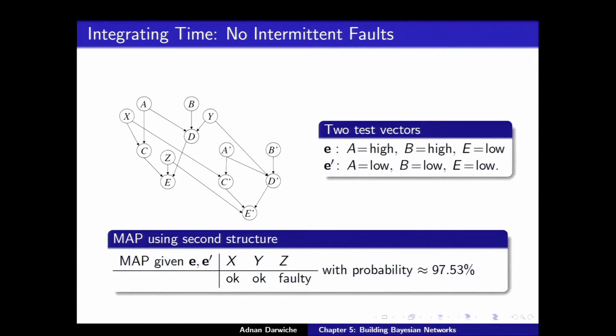So now, how are we going to deal with the situation where it's possible that the health of a component may change over time? We need to have a primed version of X, Y, Z to represent the health mode during the first test vector, the health mode during the second test vector. But now we have to also do one more thing because they are not unrelated, right? Exactly. So you'll see that we will need something that people call a persistence model.